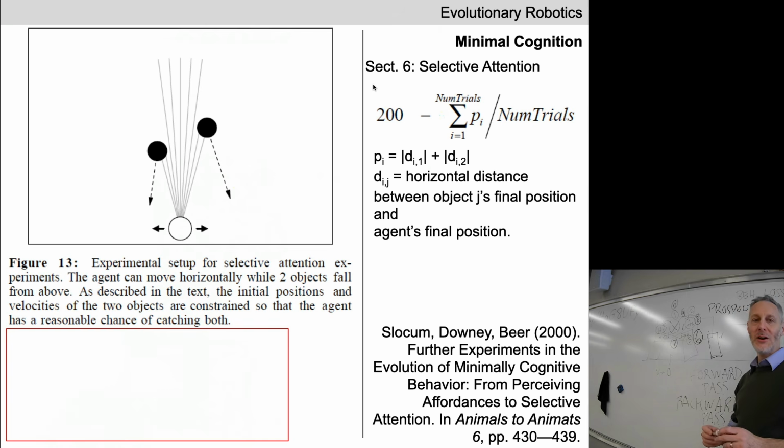This magic number, I don't know if they mentioned it in the paper. My guess is that the worst thing this robot can do is be as far from every object when it hits the ground, and that's probably an average of 200 length units. They were probably trying to normalize this overall equation to get values between 0, where the right-hand term would be 200. That's the worst you can possibly do, up to a maximum, which presumably is 200. 200 minus 0 is kind of the best you could do. That's my guess, but have a look at the paper.